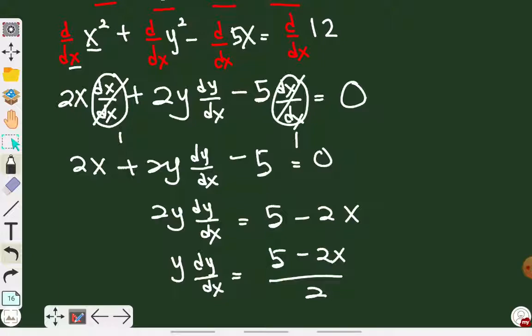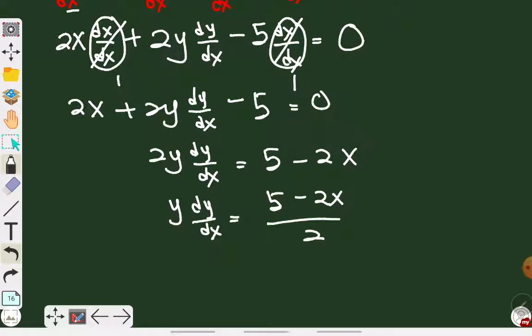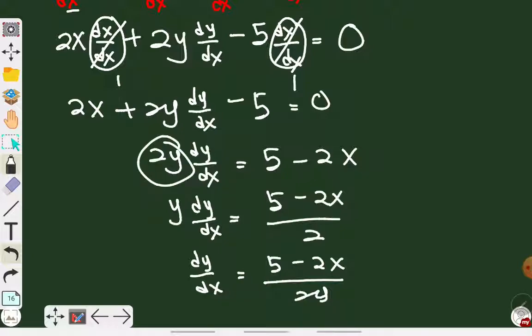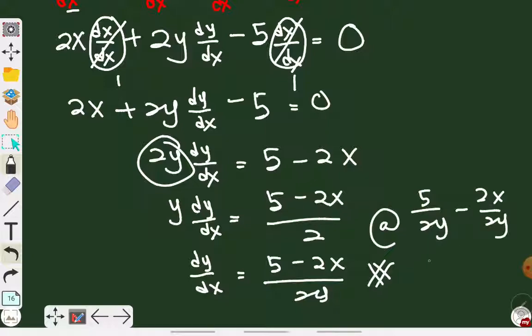The question is to find dy dx, so you can manipulate this into dy dx. We have that dy dx equals 5 minus 2x, divided by 2y. Or you can bring all this part to be divided by 2y to have this result. The final answer can be 5 divided by 2y, minus 2x divided by 2y. Next, you have 5 over 2 times y to the power negative 1, minus x over y. This is okay?